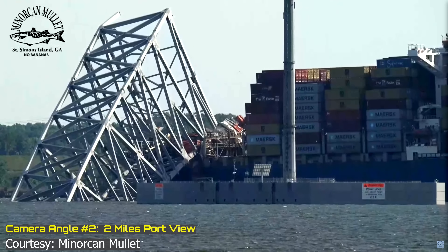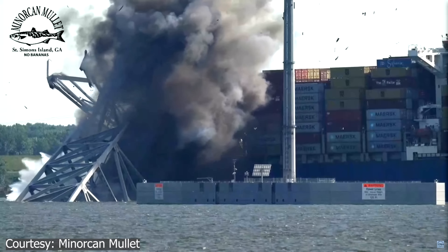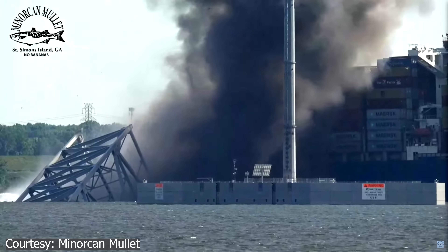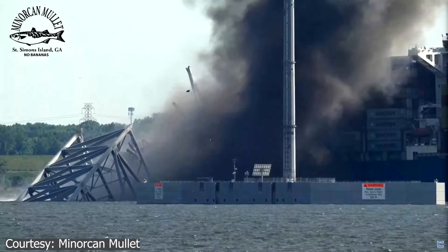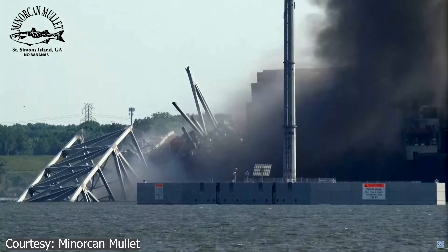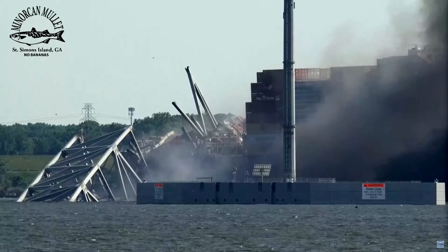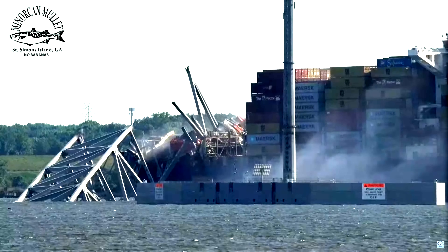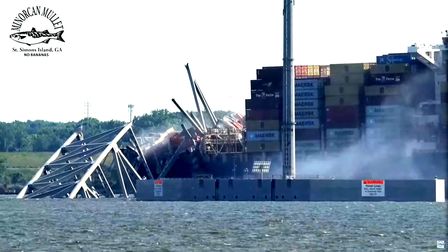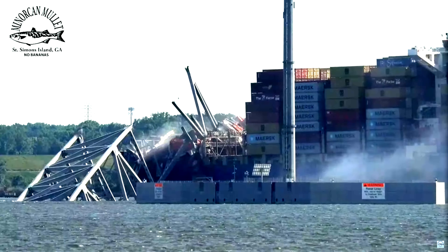Here's the view from Captain Andy's Menorcan Mullet channel about two miles away. Boom! Look at all the shrapnel spreading out almost 900 feet away. And look how the truss just somersaulted rather than sliding into the water. There's the audio of the boom — delayed because it's about two miles away. As the smoke clears, it's apparent the bridge truss somersaulted up and over the edge of the bow. It did not slide off the edge into the water as they had intended.